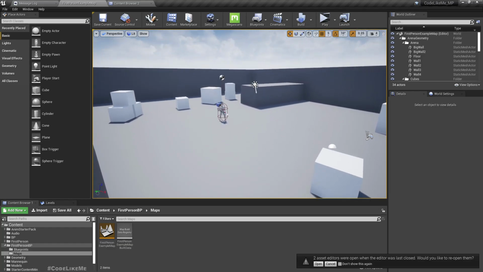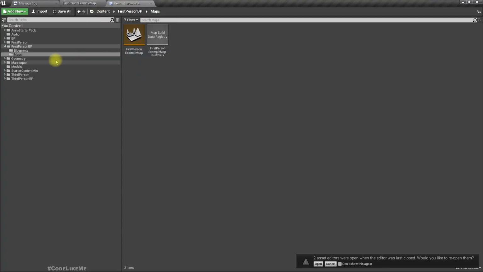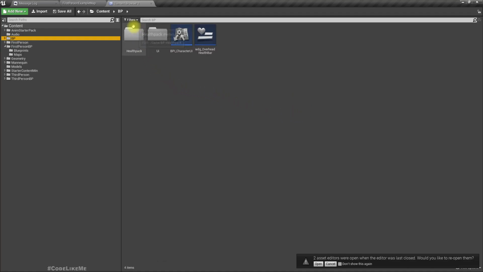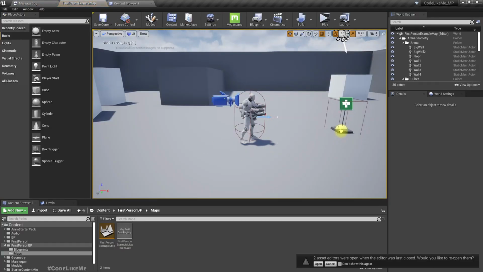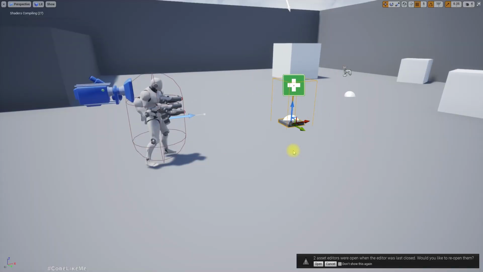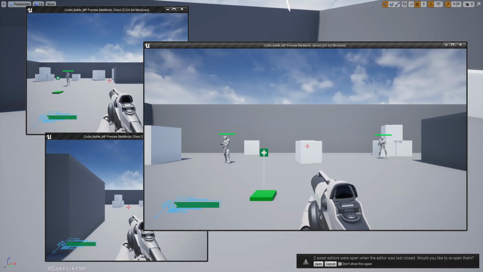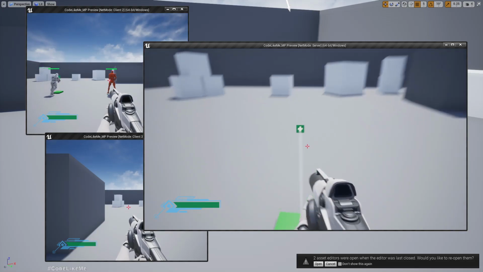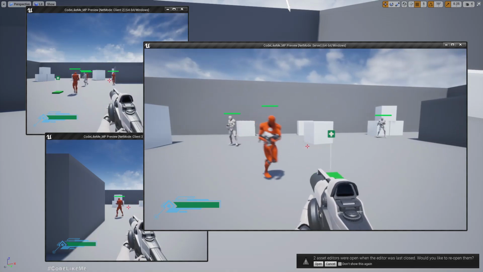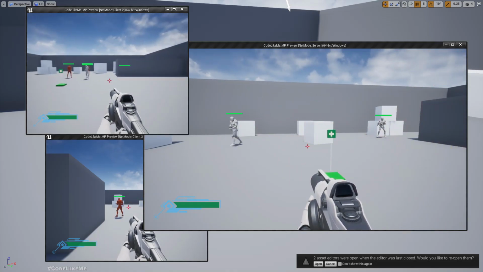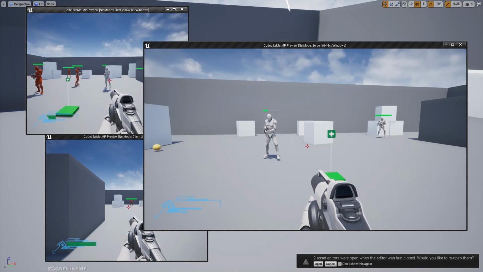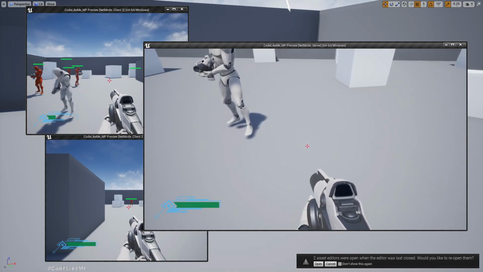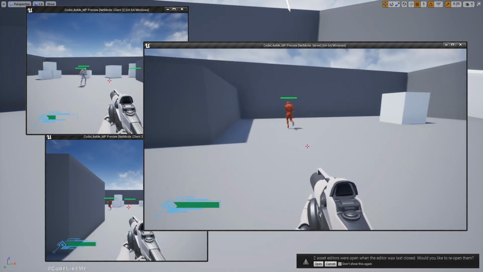Right, so earlier on we worked on this health pack, which we can collect in the game when we walk across them like this. But at the moment my health is full, so I wouldn't collect that. But if my health is reduced, I can collect it like this. See, okay.